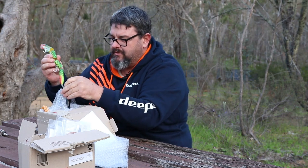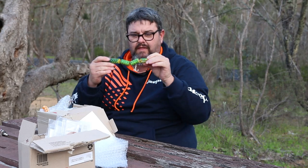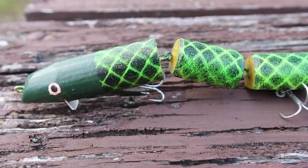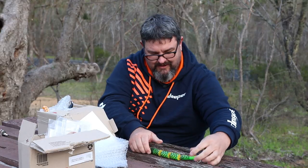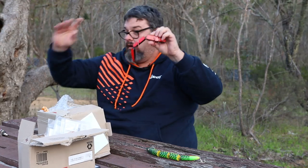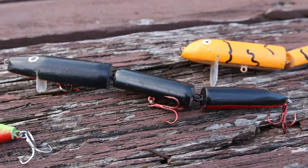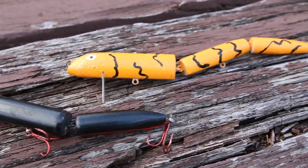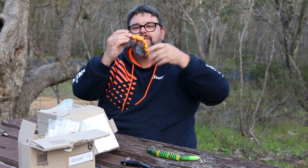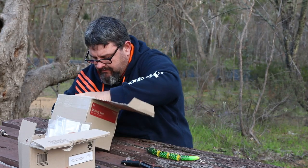They are enormous, great big homemade wake snakes from Steve Vessi. Look at that. That's a four-body wake snake. Look at the size of that thing. That is huge. I like that. That's a black snake. I'll get that in a minute. It can't go too far. That's a black snake colour. That's really cool. An orange one. I've got to add some hooks to that one. Steve Vessi, thank you very much for these lures, but this is a big box.